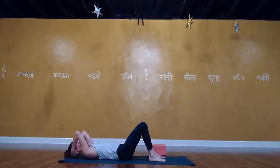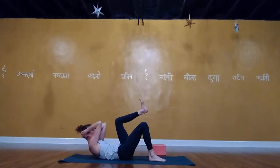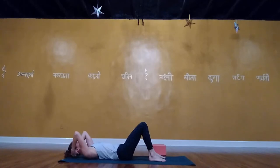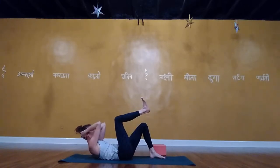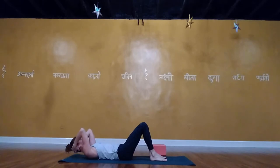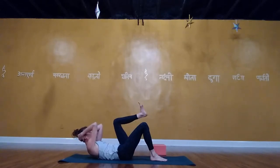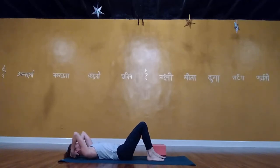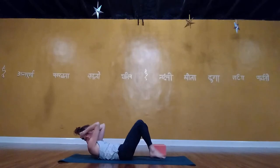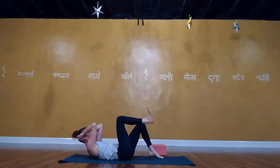Inhale, lower down. Exhale, lift up with shoulder blades up — lift the left knee over the left hip. Inhale, foot down, lower. Exhale, lift up — lift the right knee over the right hip, draw the front ribs down. Adding on: exhale, lift up, bend the left knee over the left hip, stay or extend the right leg at about a 70-degree angle. Inhale, bend the right knee, foot down, left foot down, lower.